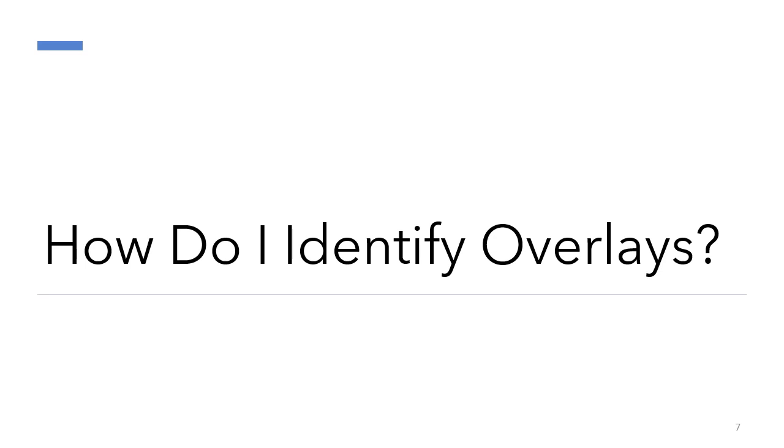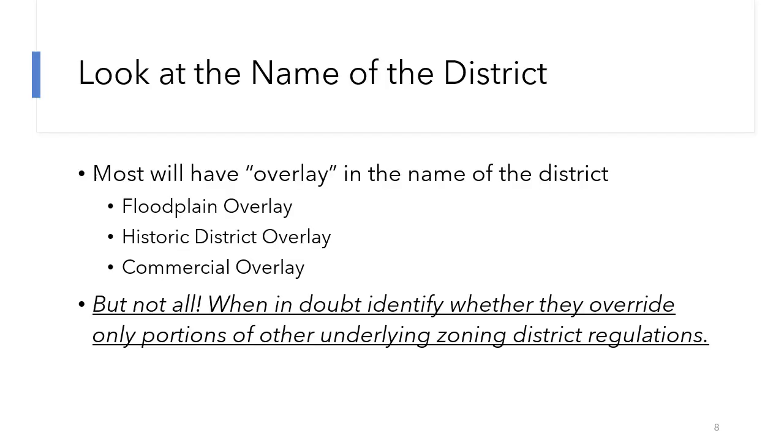How do I identify an overlay? Most overlays conveniently have the word overlay in the name of the district. It's very common for this to happen, but it's not always the case. So be sure to check whether or not a district is described as overriding only portions of an underlying zoning district.